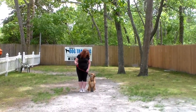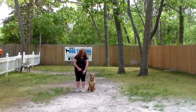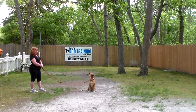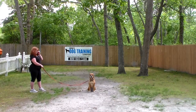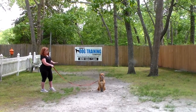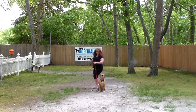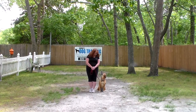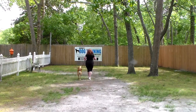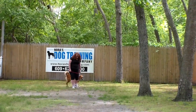Each time that you stop your feet, she sits automatically to wait for her next command. The next command we're going to demonstrate is her sit-stay. Left open palm right in front of her muzzle — the one-word command to stay. With Maybe, Brandy gets further away because she's not as needy, she's more confident. When Brandy returns back, she walks all the way around her, back to heel right where they started, and when you get back to her shoulders you stop and she expects to get another command.